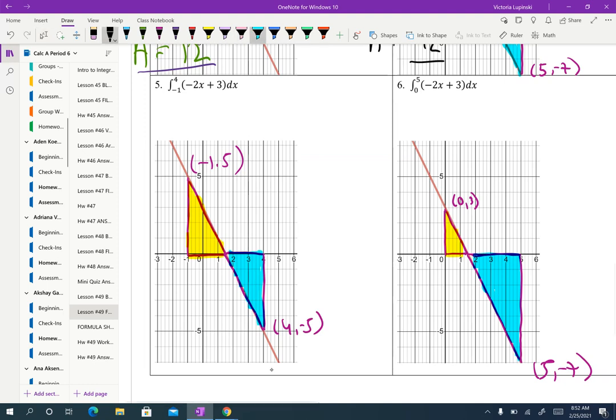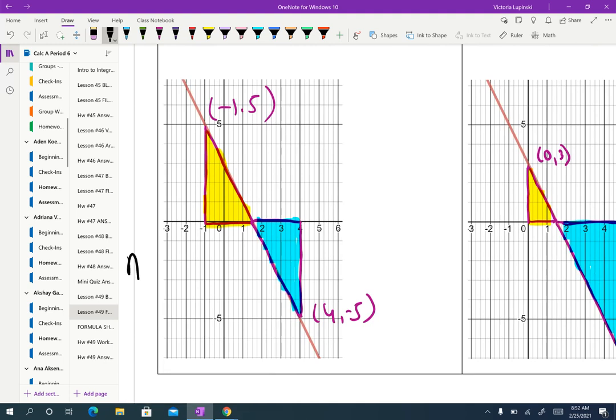If you take a look at number 5, you are going from -1 to 4. Notice that I have found those corresponding y values just so I can make it easier. When you find this calculation for the area, you should do the two separate shapes. You, of course, have two different triangles. So if you're going to find this area, you're going to start with the area of the first triangle. That would be 1/2 the base, which is a distance of 2.5, times the height, which is a value of 5. This is the base from -1 to 1.5, and I know that that's 1.5, 0. That is the x-intercept of the function.